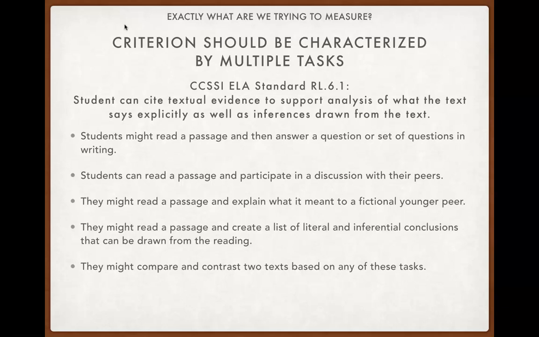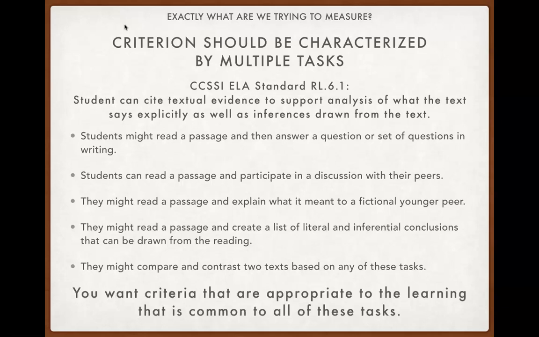So the criteria that I choose, no matter what the task is that they're doing, will still fit because I'm writing my criteria to the standard. It doesn't matter what task they do. Maybe it does just a little bit, depending on how you do your assignments, but this is the goal. You want criteria that are appropriate to the learning that is common to all the tasks. And this gives students choice in what they submit to demonstrate their learning.